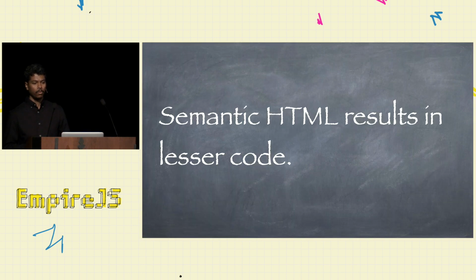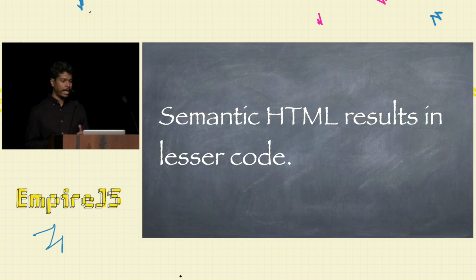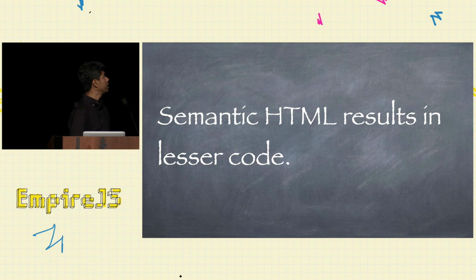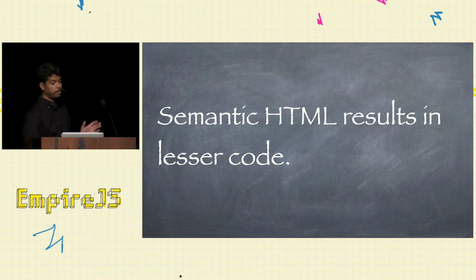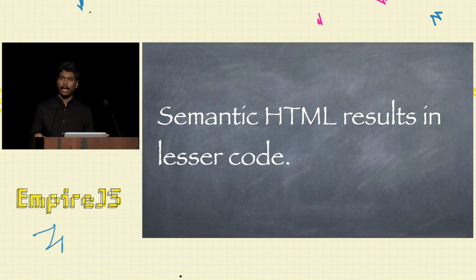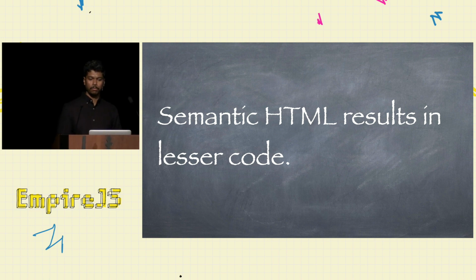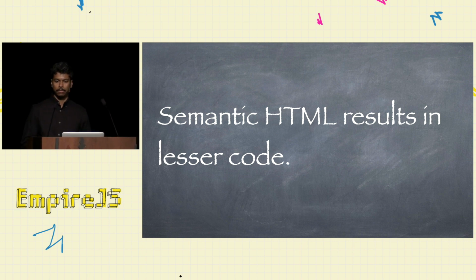Using semantic HTML, we can achieve accessible UI with a lesser amount of code than non-semantic one. Let's take a look at a minimalistic example. A control which looks like a button and will alert hello there when activated. So for the markup, let's start with the most unsemantic element for this use case, a div.